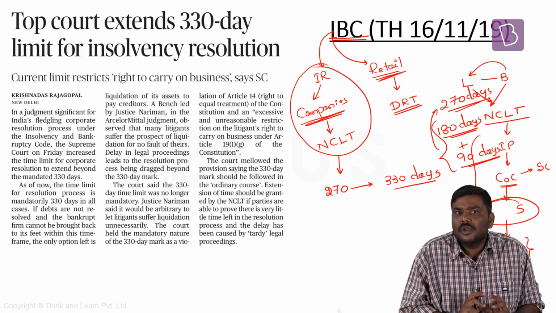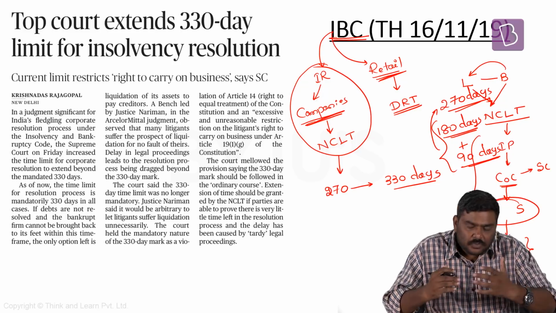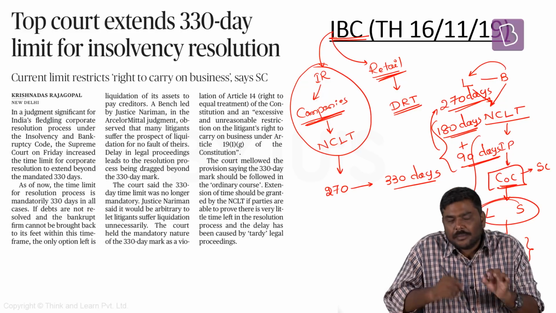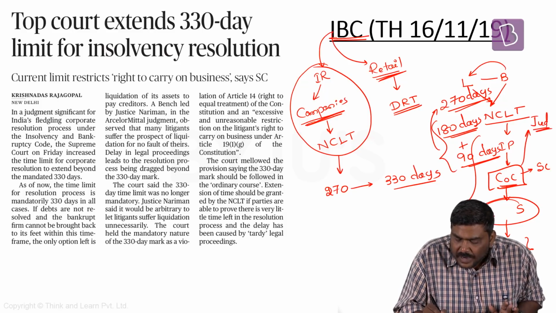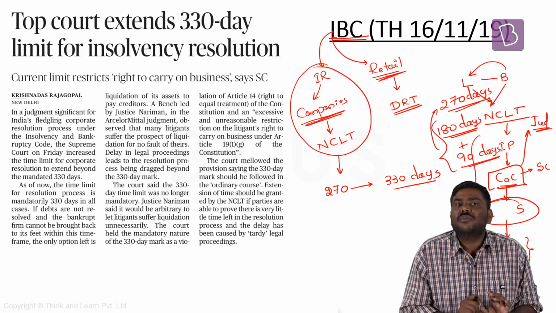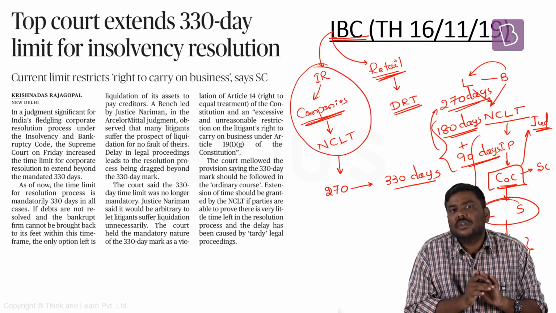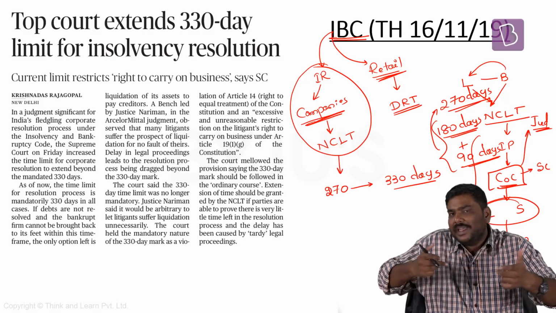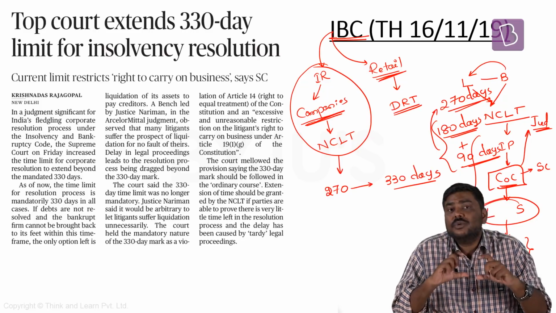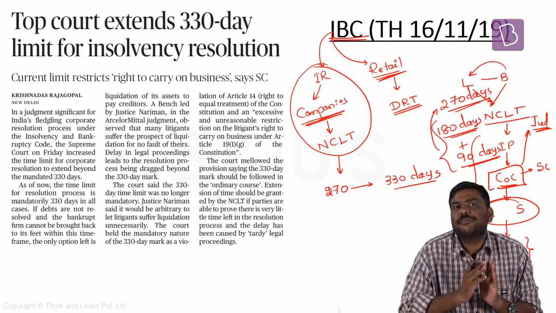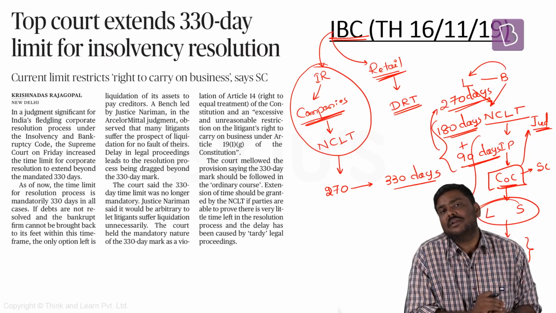What is the problem? Problem was, some of the creditors during the process of deliberations in the committee of creditors would simply approach judiciary, and when they approach the judiciary, the proceedings of committee of creditors would come to a halt. The number of days would keep on increasing. As a result of this, the 270-day limit which was provided by the government would be breached. Now, what is the issue with respect to breaching this 270-day time limit?